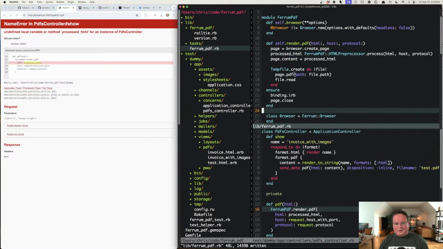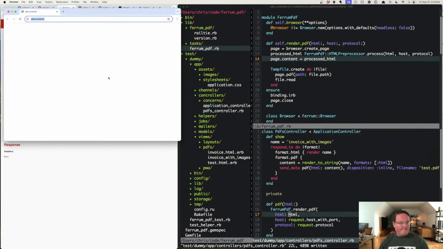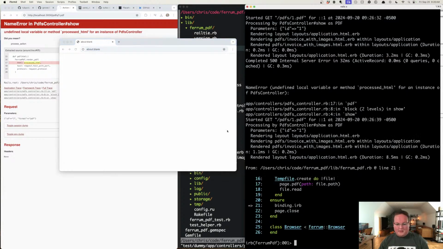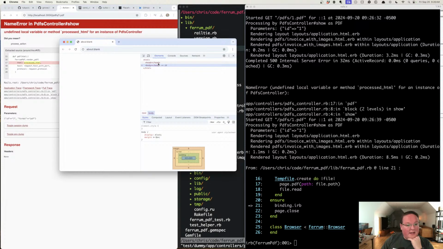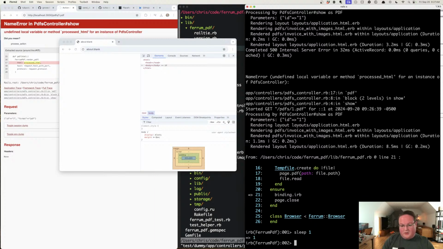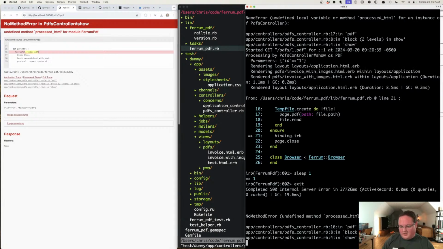Processed HTML is wrong. There we go. So here I've got it headless is false, so now it's going to open up that and then do a binding IRB. It seems like what's happened is it's assigned the HTML, but it needs to take a second or something. So it assigned the HTML, but we're still seeing nothing. So it's really not anything we've done wrong here.